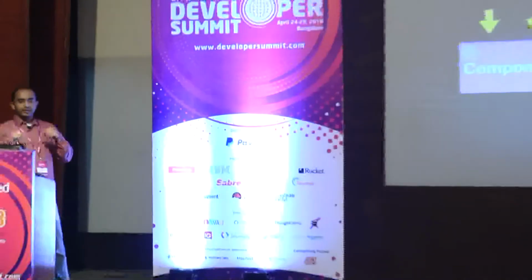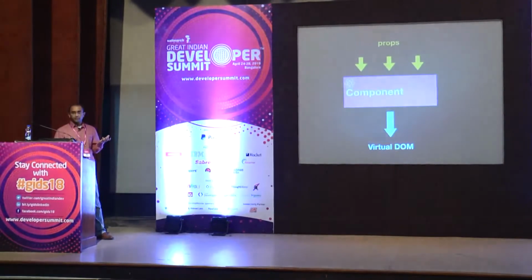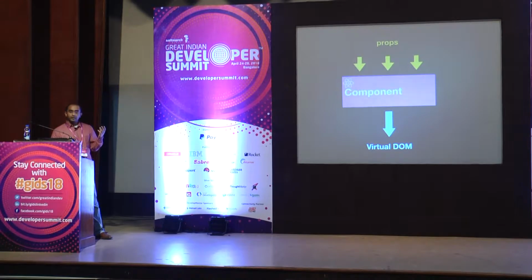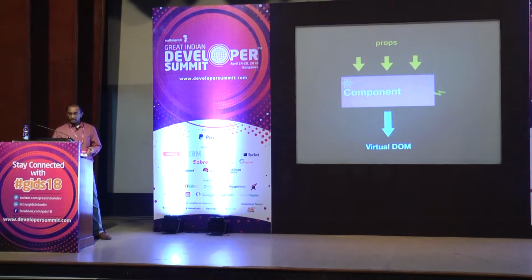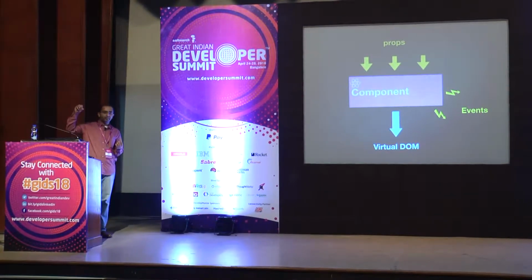We're talking about components, right? And already some of you attended Venkat's session, so you already know what a component is. But to summarize, a React component consists of props, which are the inputs into the component. And think of it like a black box, right? You have a function call being made, and components can be just a function. These are the props, or the inputs that you receive inside a component. And then you produce some output, which is mostly virtual DOM. But besides the virtual DOM, a component also produces other kinds of output, which is events. Events are the way of communicating between the elements inside your tree.